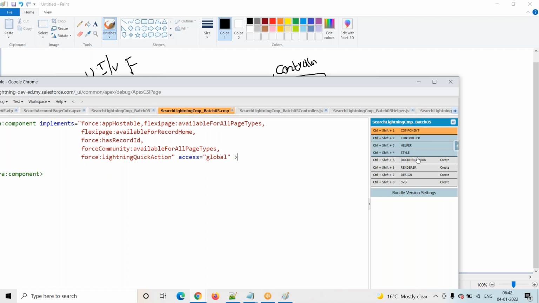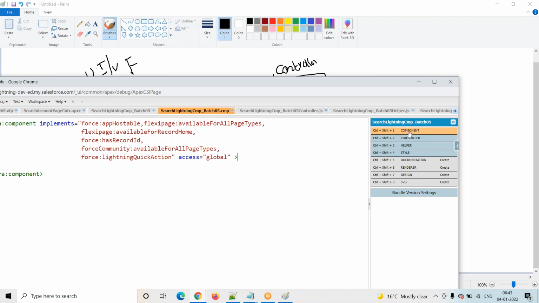In which component? 8 items are there. In which item will we take that data? In the first item, at the component level only, we will take the data from the user and display the data to the user. And suppose we want to store the data temporarily in the attributes, we do everything in the first item. The first item name is nothing but component. So finally a lightning component is a combination of 8 items.